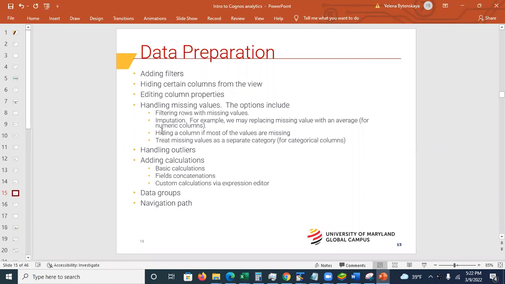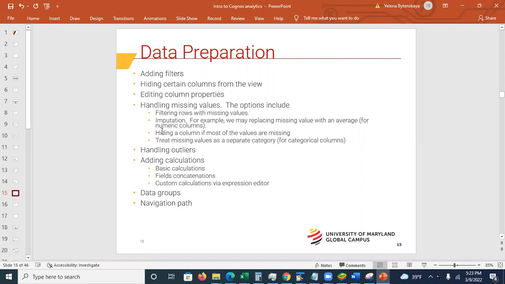We're going to first filter the rows with missing values in the effective date column. Sometimes it depends on how many values are missing, and how many columns are missing the value. But sometimes you don't want to delete the rows with missing values. You can do something called imputation. So basically, you may set the missing value to the column average. It's possible, right? And if most of the values in a column are missing, you may consider hiding the column.